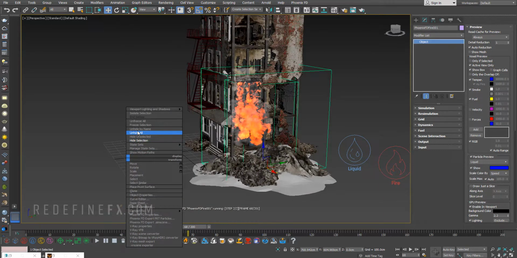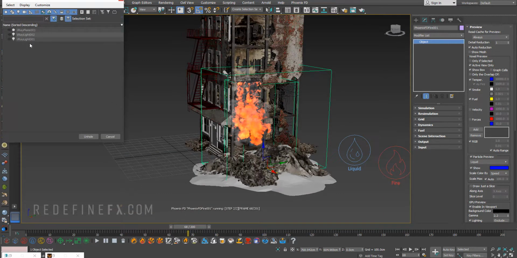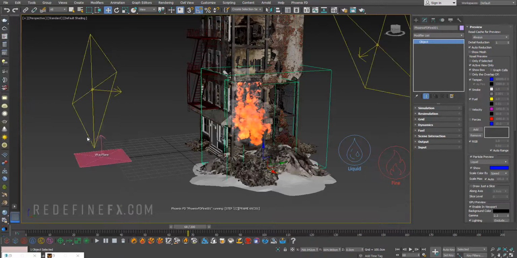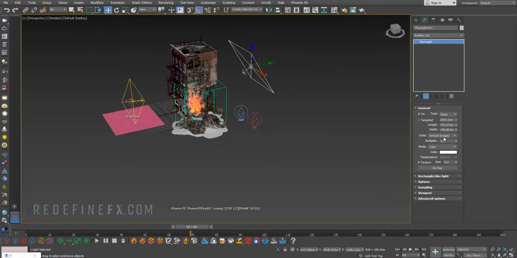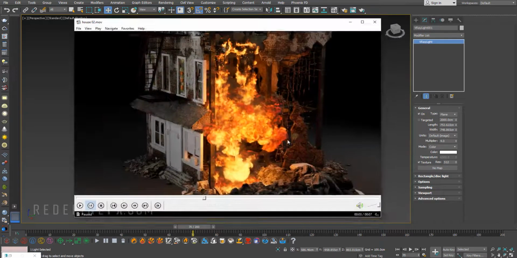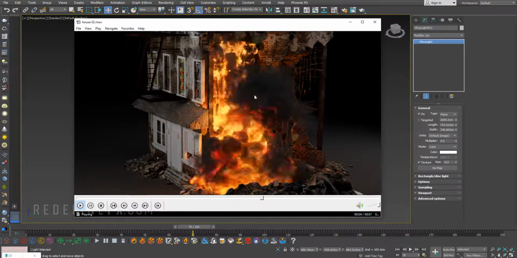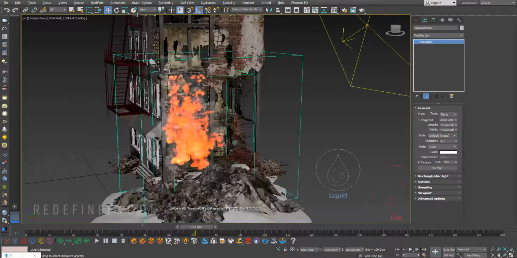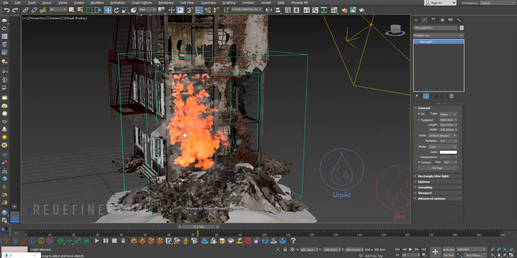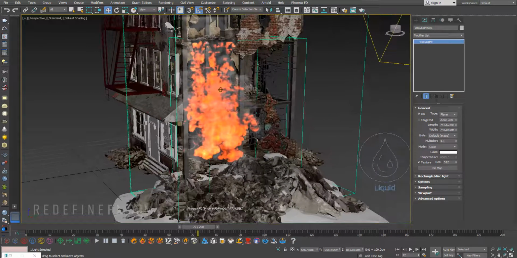And I'm gonna unhide my V-Ray lights and my V-Ray planes to show you the lighting that I did. So I just have 2 simple lights in here. This one has a multiplier of 2. This one has a multiplier of 4, and that just helps illuminate the smoke from all sides and also the building. So really very simple. Let me just pause the sim and run a test render to show you what this looks like right now.